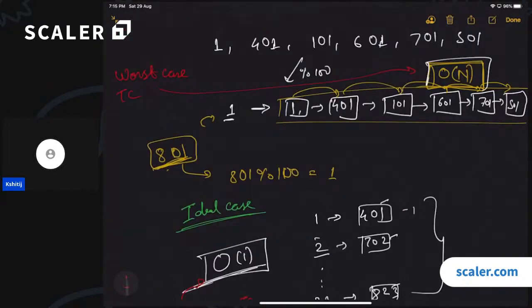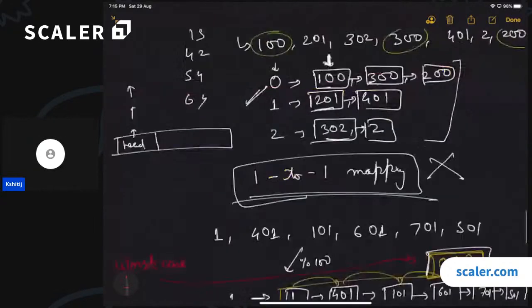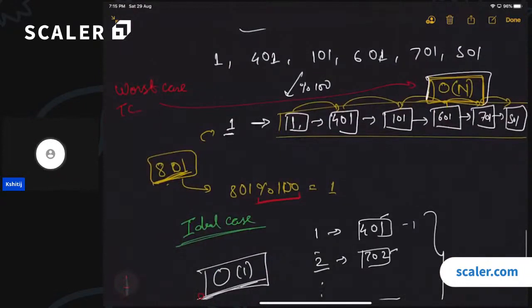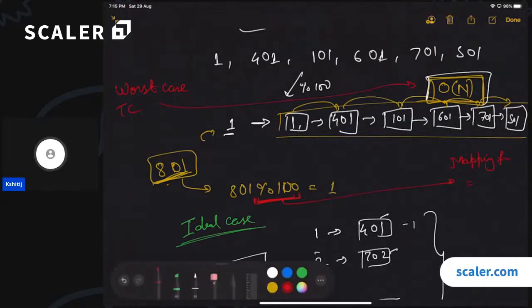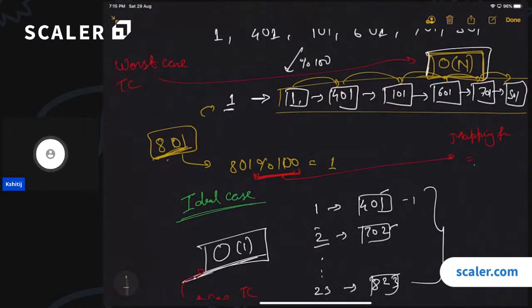Okay, great. So the aim is that the mapping function that we are using, right? Currently the mapping function is mod by the size of the array, right? So the aim should be that whichever mapping function we are using should try to evenly distribute the load amongst all the possible indices, right? So this function, the mapping function that we are using, what is it called? Anyone knows what is the name of this function? This is called the hash function. Okay, and hash function is a very, very big topic in itself. There is a lot of research going on.